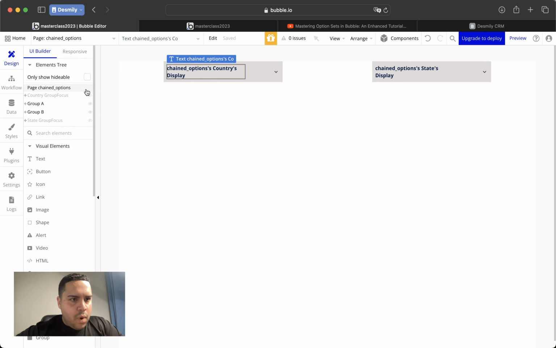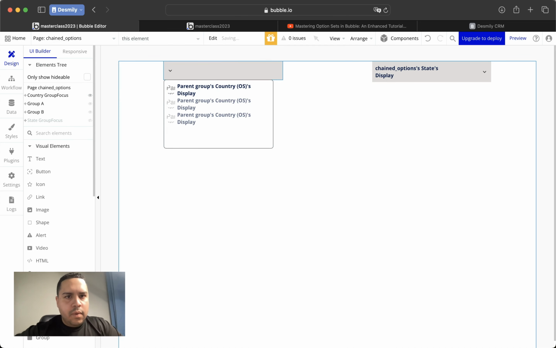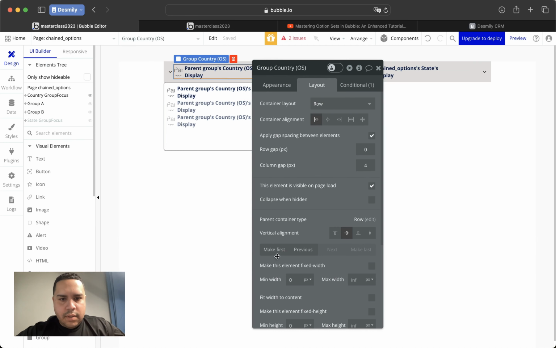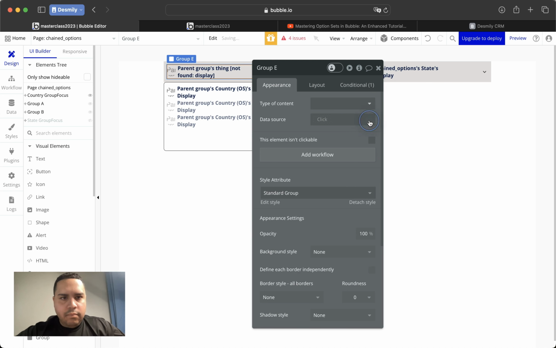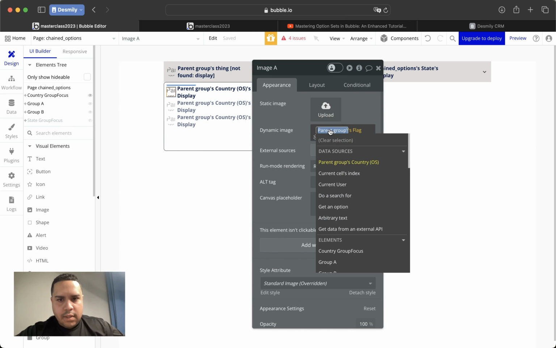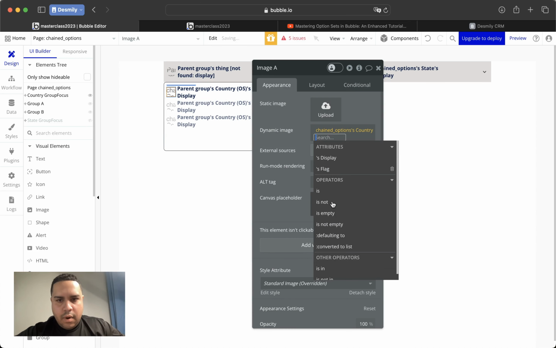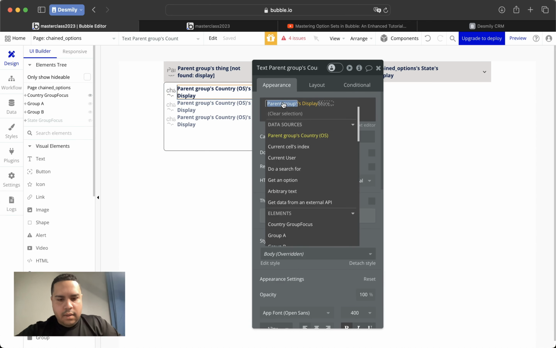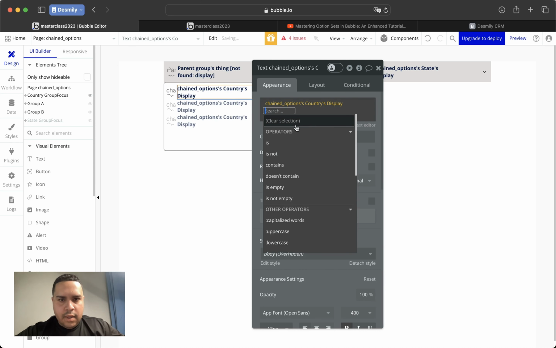And we're going to add one more thing, just going to make sure that this is correct. This doesn't have to have anything. But what we want to make sure is that this is the chain option country flag and chain option country display.